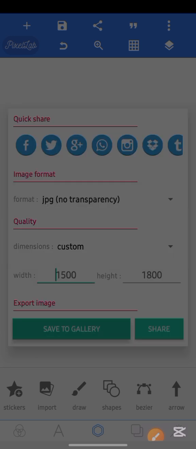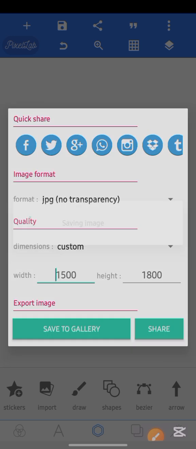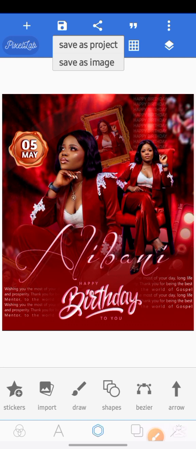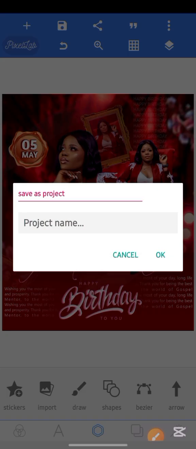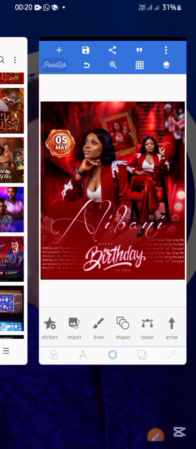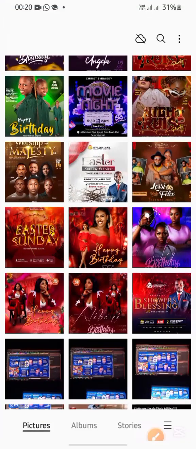So save to gallery. So you save to your gallery and then you can save it as a project, so you can have that file created as a PLP file. So that's how I got this beautiful flyer. This is how I got this beautiful birthday design using Pixellab.